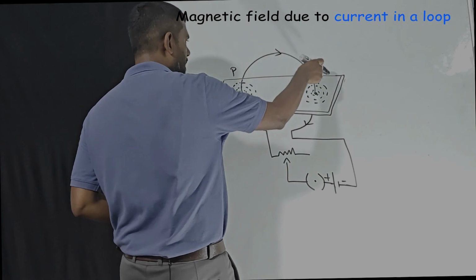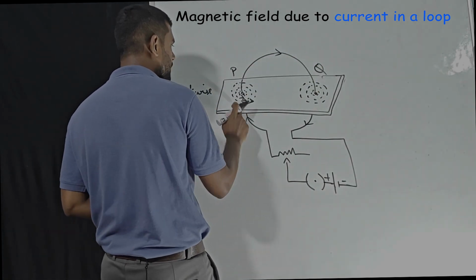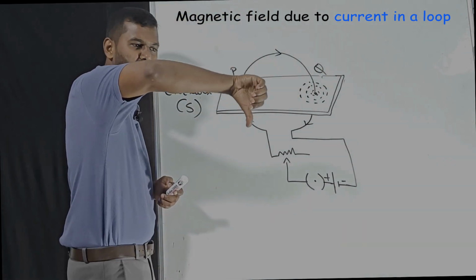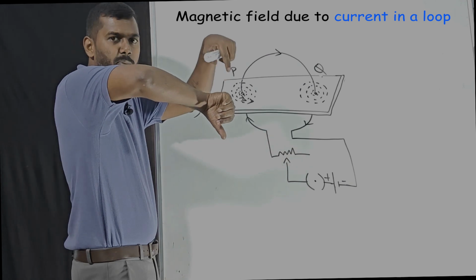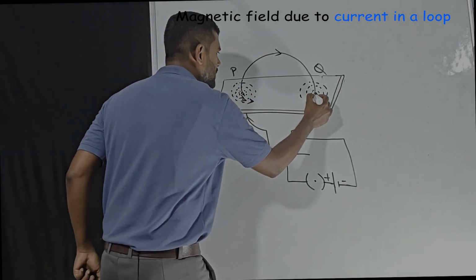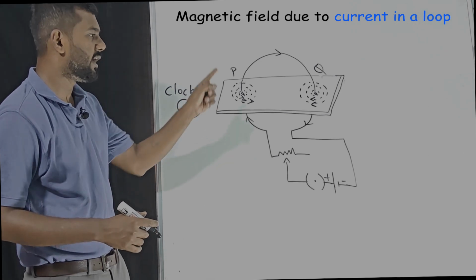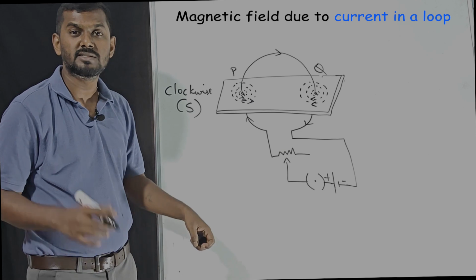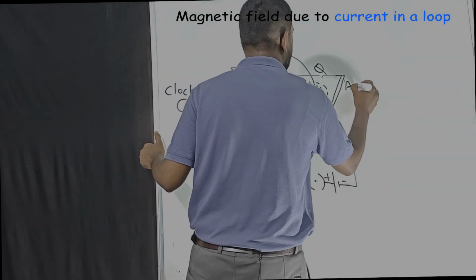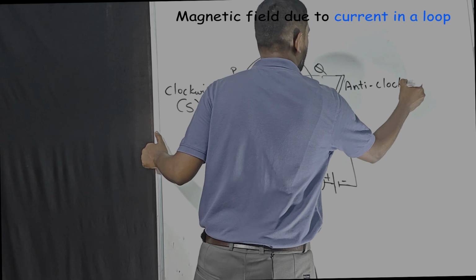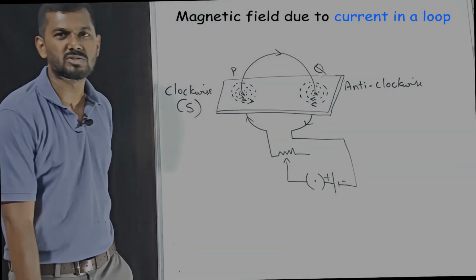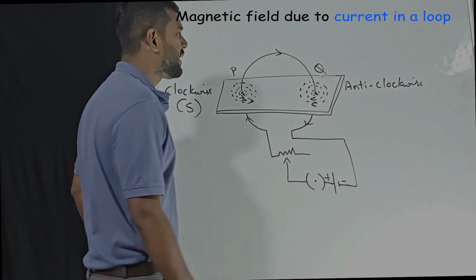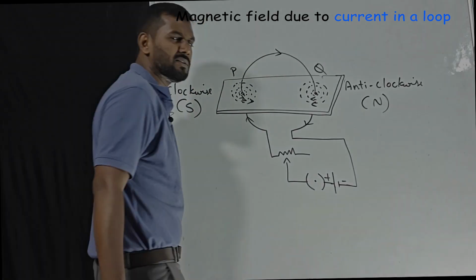And on this side, current is coming in the downward direction, correct? Current is coming from this direction and going down. So these fingers represent the magnetic field lines, which are towards the left. If it is the downward direction, what is the deflection of the iron filings? That is anti-clockwise. In some textbooks they use counterclockwise, which is nothing but anti-clockwise. If it is anti-clockwise, that polarity is north.